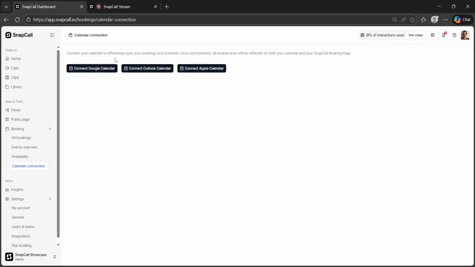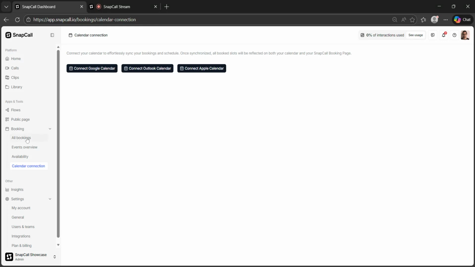If you would like to block those specific dates, all you need to do is connect, for example, a Google Calendar. You just make sure that on your Google Calendar or in your team Google Calendar, Christmas and New Year will be unavailable. So the same will be reflected into the SnapCall calendar that I will show you later on.